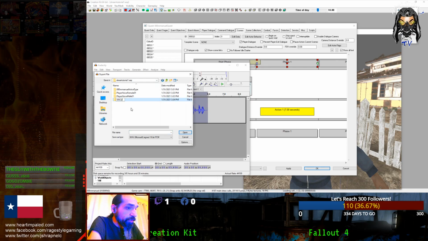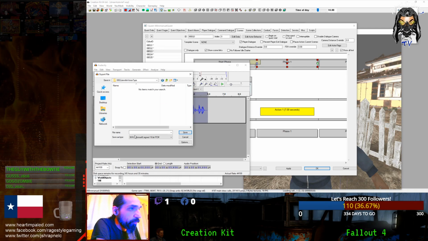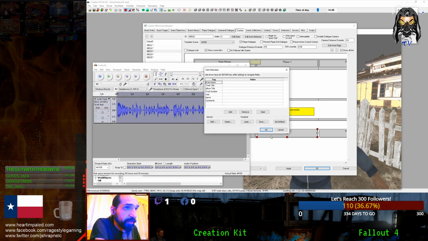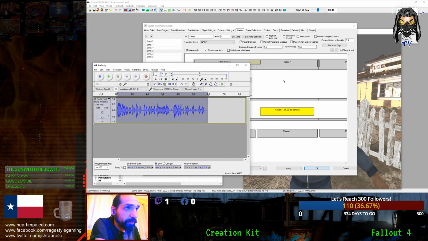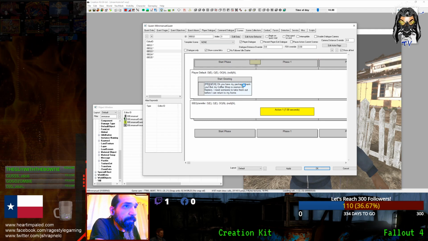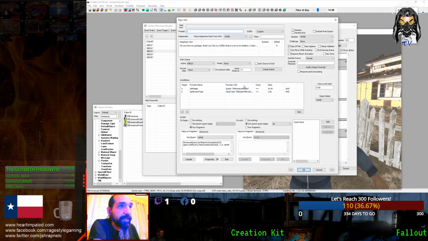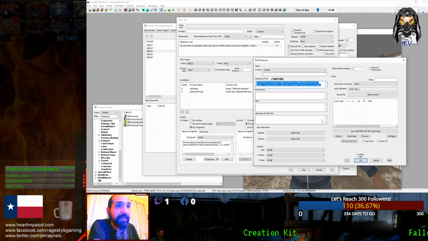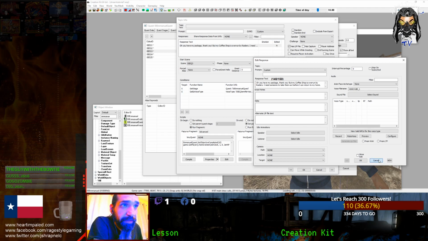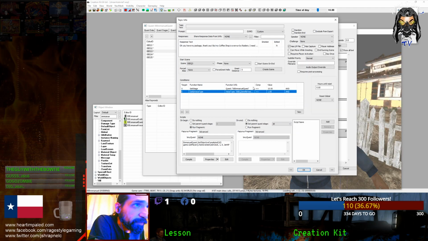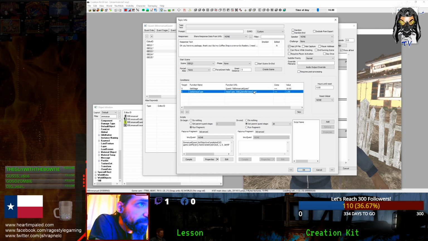So 0EQ Jennifer voice type. All these little things that you got to do, they're very important and they are very tedious, but you have to do it. If you press on the record button, it will record it for you. But last time I did that, it totally messed up everything here. So okay, it still says nothing there because I probably did something wrong. Emmanuel Quest, Jennifer voice type EQ.